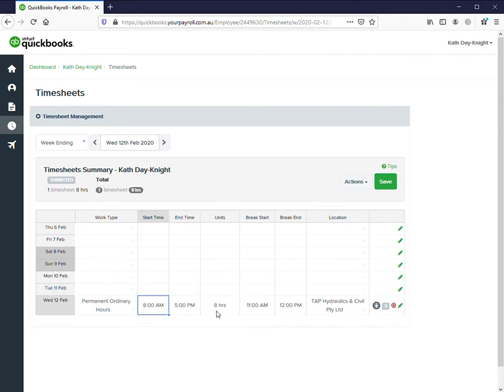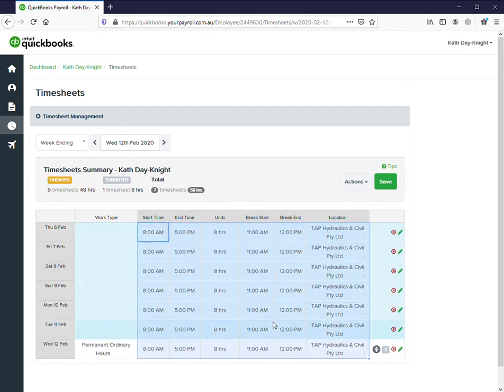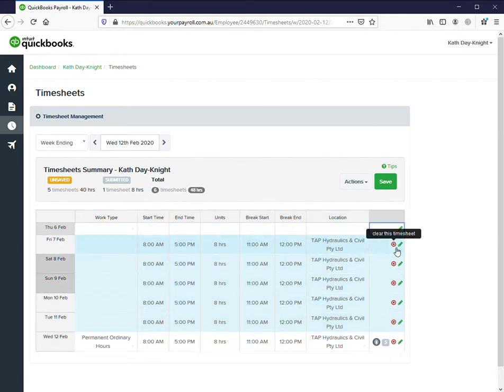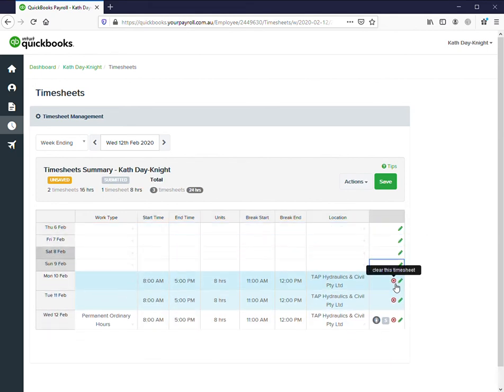The other thing you can do is, let's say that's your schedule for the whole week. When you hover your mouse over that little bottom right hand corner, you can copy that up to the other days. So that's another way that you can copy a lot at a time.